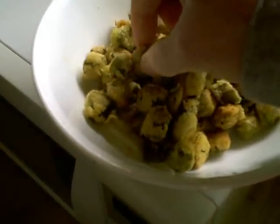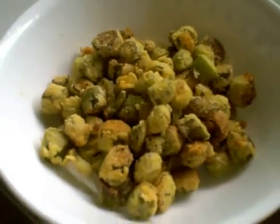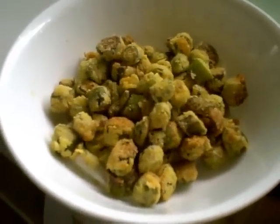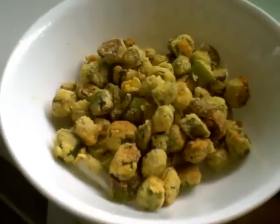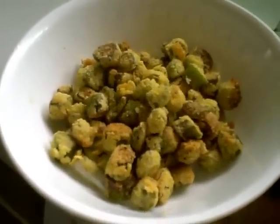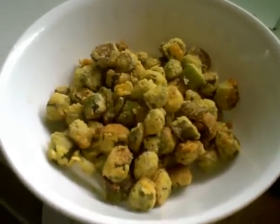Let's take a taste test just to be sure. Oh yeah, absolutely perfect. Crunchy on the outside, tender on the inside. Probably just a little bit more salt, but that's all it needs right now. But I don't like to add a lot of extra salt because people are on low salt diets, so I let everybody salt theirs to taste.